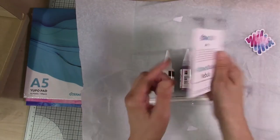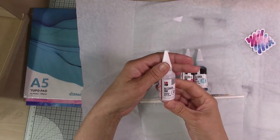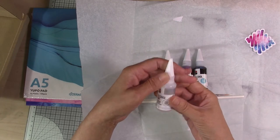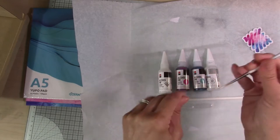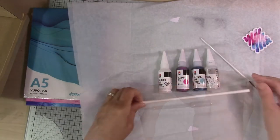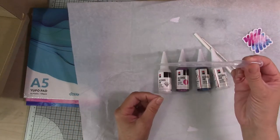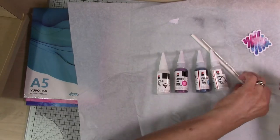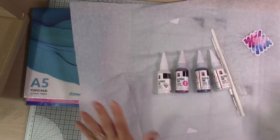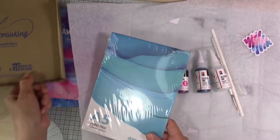We'll read about it on the other side here, there'll be details about the products in the box. So, alcohol ink. This is the extender, and then we've got quite a nice nifty little brush, a straw for blowing around with, and a dropper. I have got some straws and droppers anyway, but it's nice to think that if you had nothing else, you've got everything you need here to create a work of art and join in with the challenge.